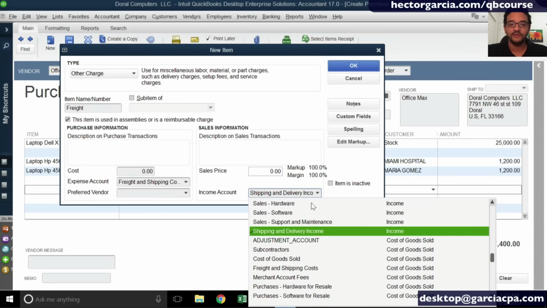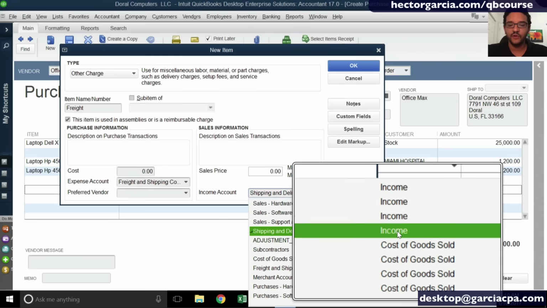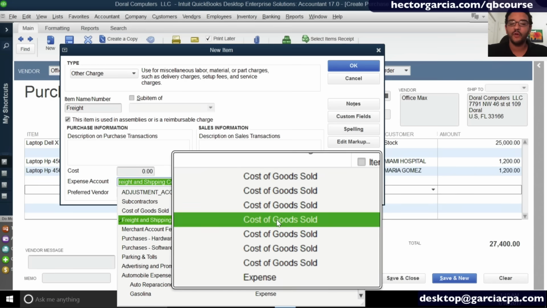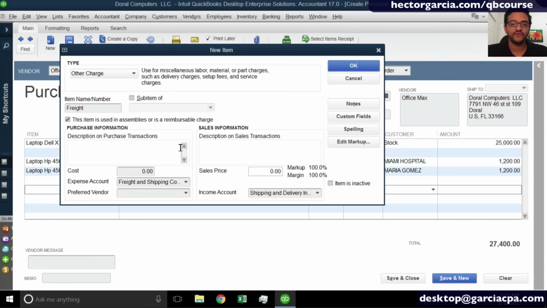And yes, the right side account should always hit an income account, and the account on the left side should always hit a cost of goods sold account. It makes total sense. And then on the cost, we're going to go ahead and just delete that, leave that blank, because that will change every single time. In other words, we really don't know how much our shipping charge is going to be until we actually get the bill for the most part, right? So we're going to go ahead and hit OK.